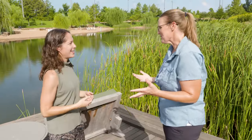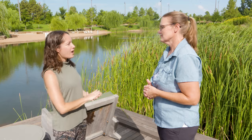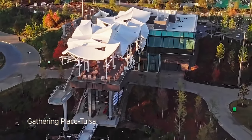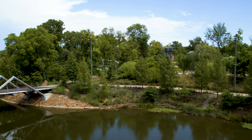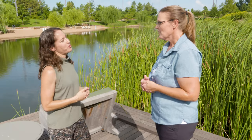How long do you think a person should plan to be here if they're just walking through the park? I'd say a couple of hours, even if you're not planning on the playgrounds, because you can go to the different areas of the park. You can stop in the boathouse or the lodge and take some cooling off time — or warming up time in the winter. And you get a really different vista and view from all of those areas as well.